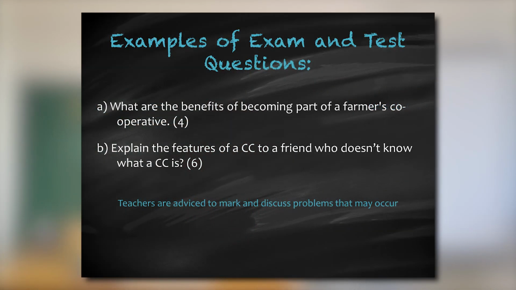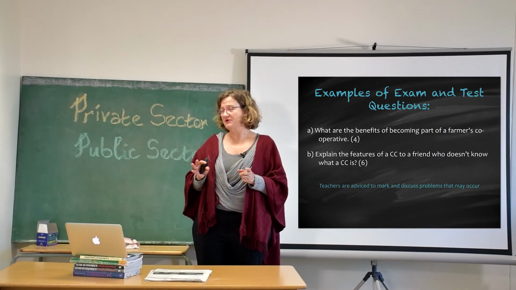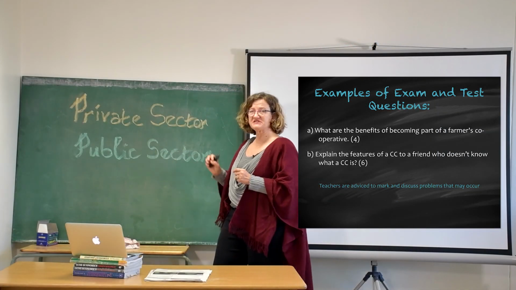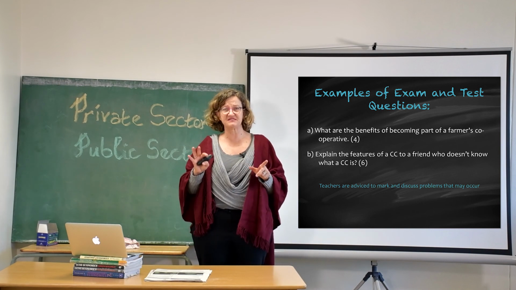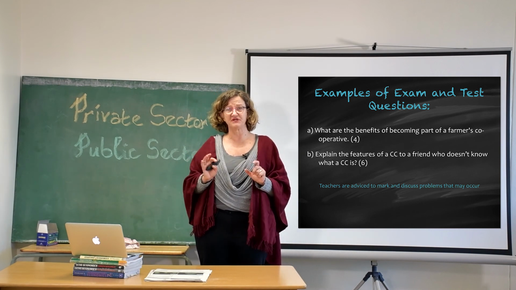And then the features of a CC, they say explain it to your friend. They don't know what a CC is. Okay, that is 6 marks. And that is all for today. So remember, we are still busy with the private sector. We have done CCs and we have done cooperatives.